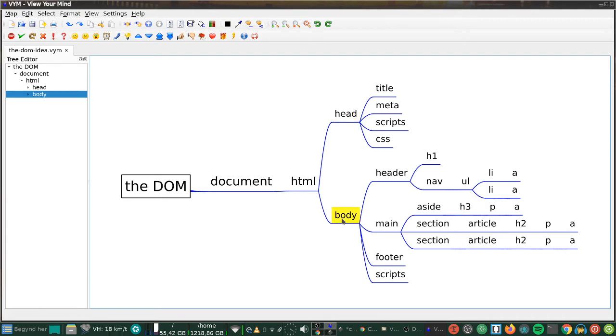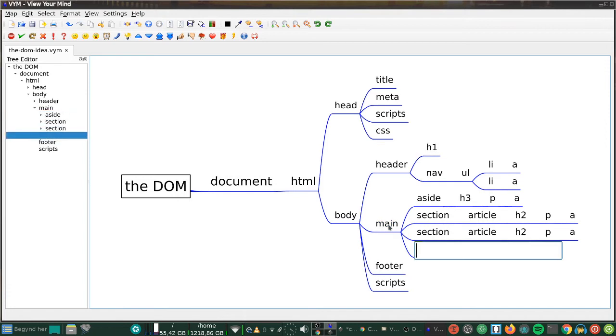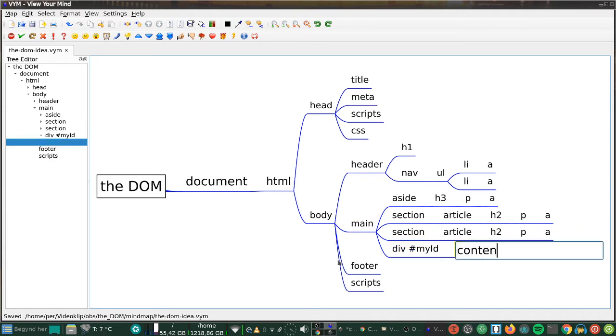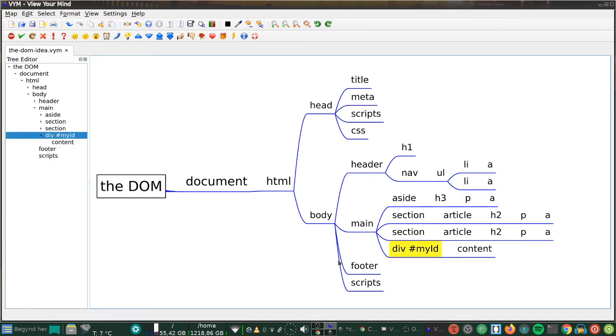Actually, the body is here, and it would be so cool if we could go in and take, say, a div with an ID, I would just call it my ID here. And then we should add some content here by JavaScript.